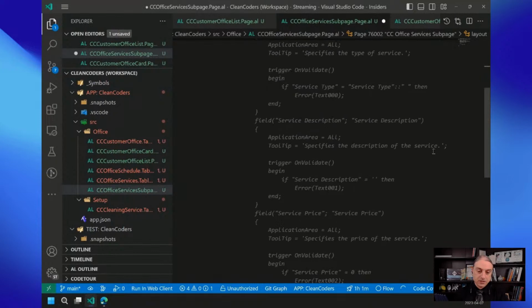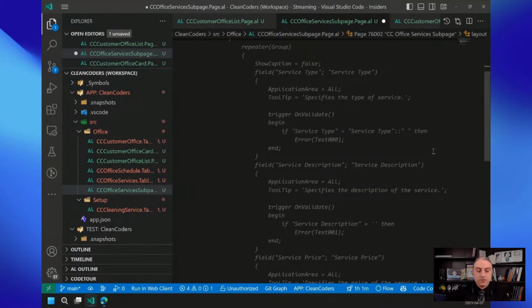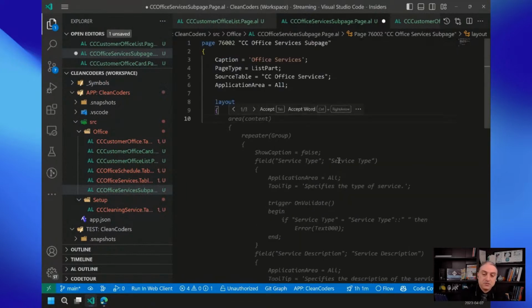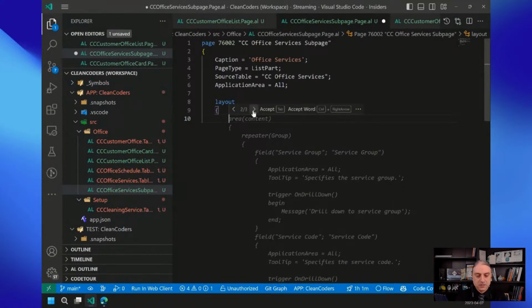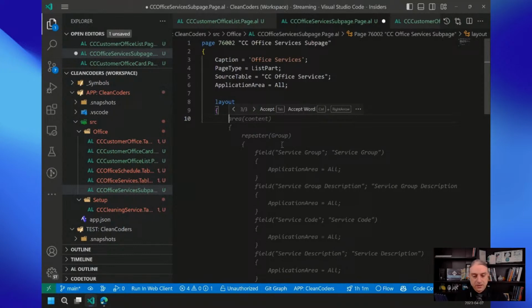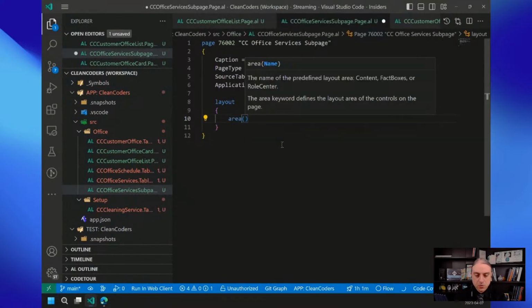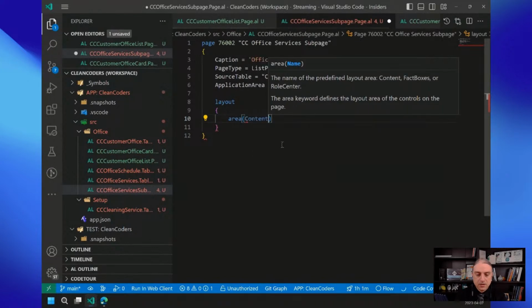It's interesting. It's trying a little bit harder. It's going, maybe you're talking about service types and descriptions, and there's probably a price. So it's trying. But again, it feels a lot more like just Business Central words in a blender again. So unfortunately, no, that's not going to really help me.